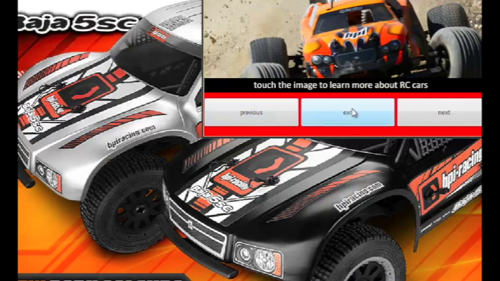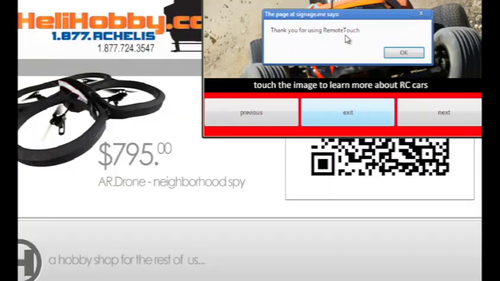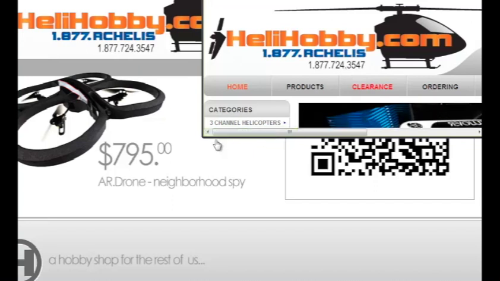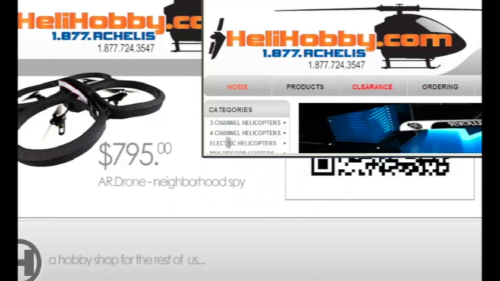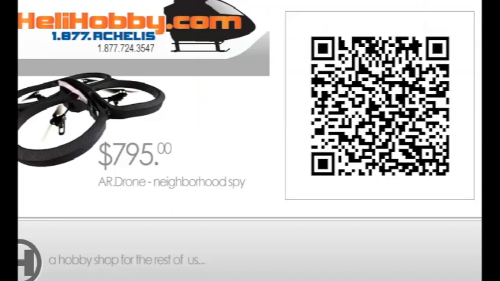So I'll click on that. Remember, we did an event for that as well. As soon as I click on that, I get "thank you for using remote touch." You'll notice that the presentation goes back to the default timeline, and if I click on OK, I get redirected to the home page. So all this can be easily configured in JavaScript, and I'll show you all that in just a second. Now I did want to make a couple of quick side notes.